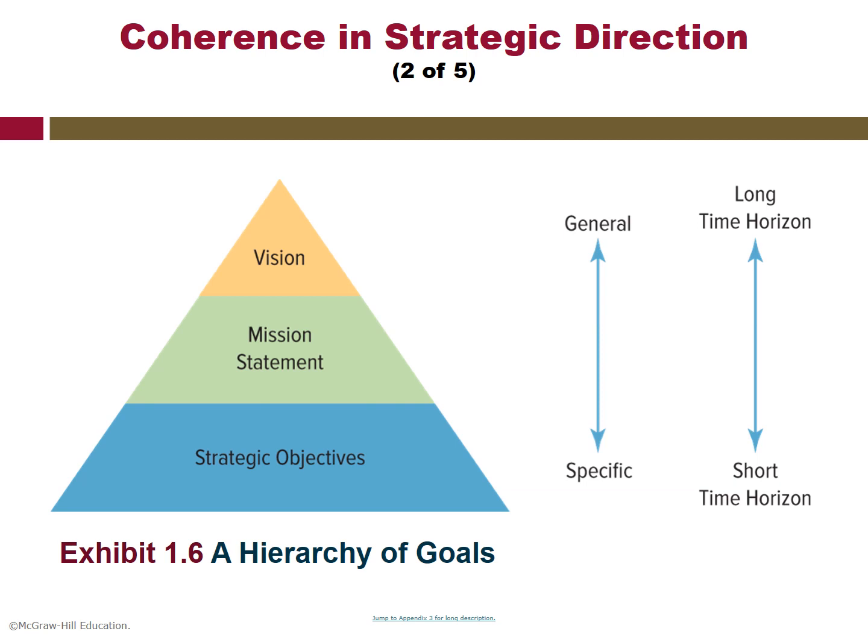You can see in Exhibit 1.6 the vision, mission, and strategic objectives. Okay, you could see which part is colored bigger. Okay, which one is prioritized, which one is not, whether it is specific or general. Okay, so it just simply means coherence. Okay, it should be aligned. It should be consistent with your vision, going down to the mission, going down to your strategic objectives.